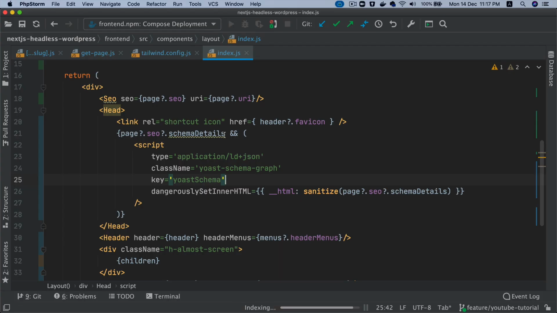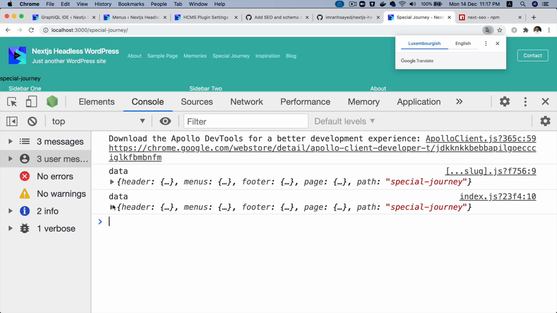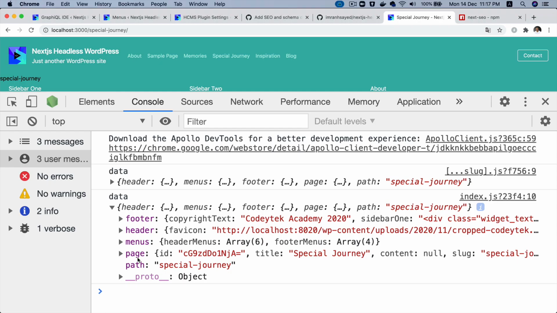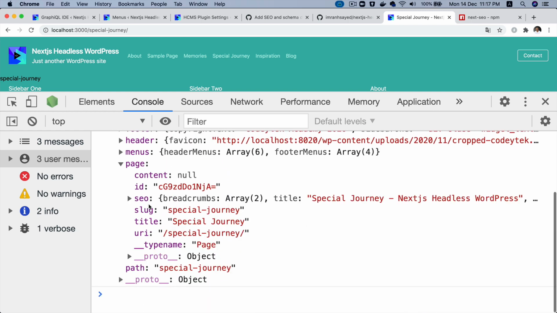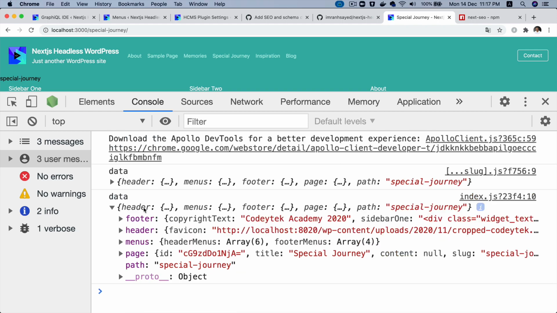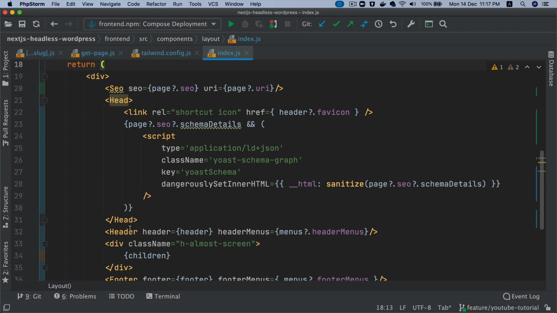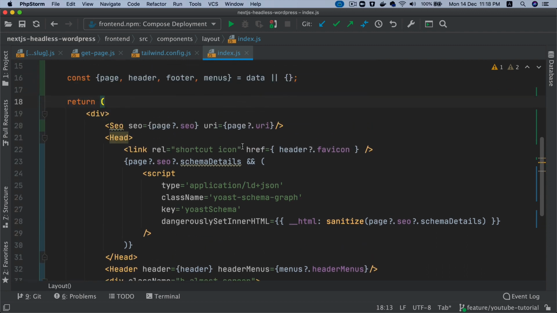All right. So if I console out the data for you, just to show you what's inside of it, inspect, take a look. So what we're doing is from the data, we are pulling the page, which is this. You've got everything in the page. We've got SEO, we've got the schema details and everything. And then we don't have any content, that's why content is null. We are pulling the header, footer, and the menu. So the header, the footer, and the menu, we're pulling all of that. And then we're just passing it to the relevant components. So inside of the header, we pass the header menu, we pass the footer menu inside of the footer component. And then we are passing the schema here, and we're also passing the SEO data to the SEO component.